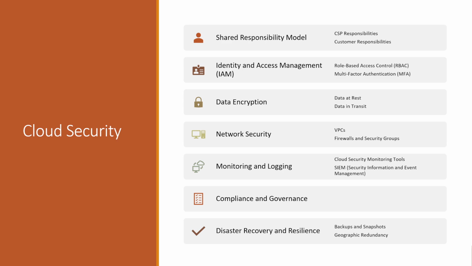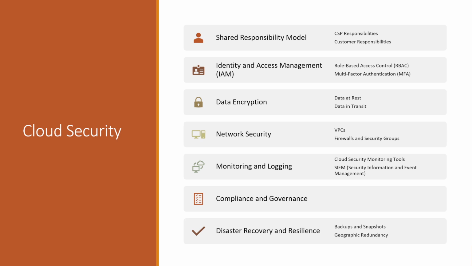We can look at our network security, and there are different ways of doing network security in the cloud, but they do things called VPCs, which is the virtual private cloud, which allows us to separate from other customers. All our data is going to be within our VPC, and we cannot escape our VPC. Almost think of this as a virtual environment, but we are only allowed inside it. To leave our virtual environment, we need to have traditional hardware such as firewalls or other security groups stood up.